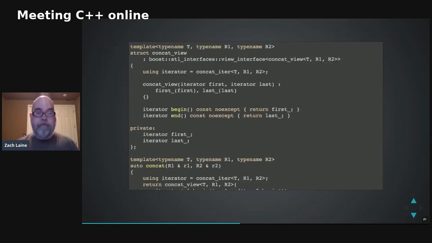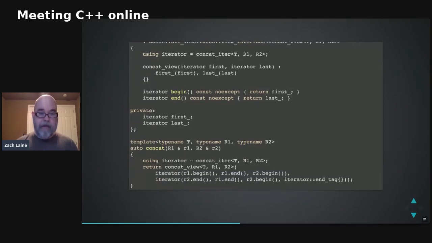Okay, now to actually use concat, so I needed the iterator to do the work, but now I want the concat view and the concat function, right? So the concat view, as you would imagine, is going to use view interface, and its iterator type is just going to be the concat iter that we just looked at. I can construct one from a pair of iterators and then begin and end just use a pair of iterators. And whatever other operations I may have on the view come from the base. I only have to specify begin and end.